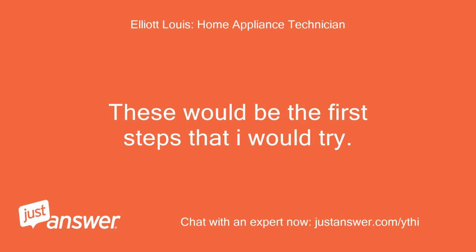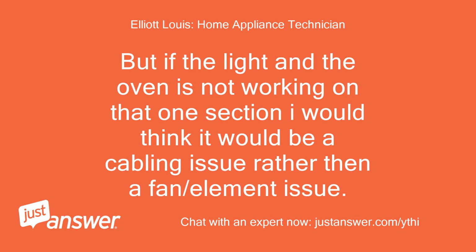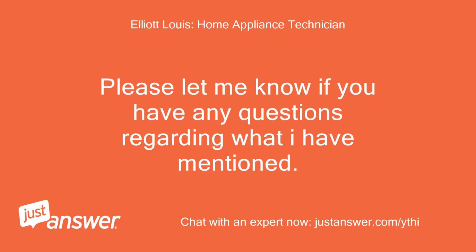These would be the first steps that I would try. The fact that the other parts of the oven work tells me that the power supply as a whole is fine. But if the light and the oven are not working on that one section, I would think it would be a cabling issue rather than a fan/element issue. Please let me know if you have any questions regarding what I have mentioned.